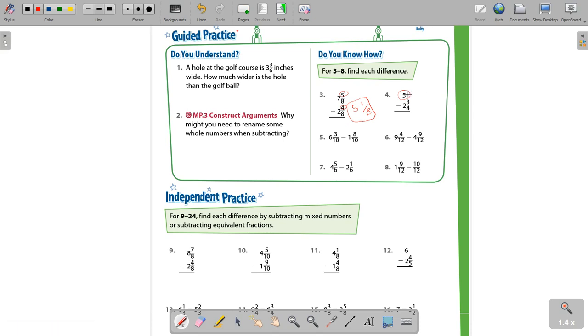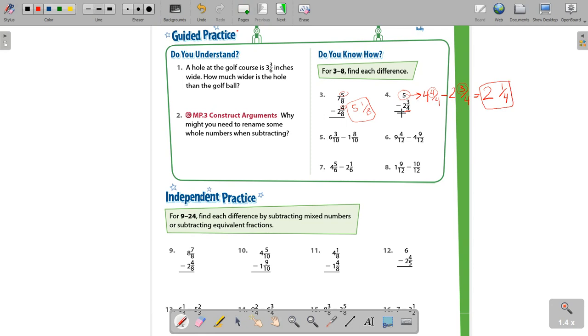You could, if you wanted to, change this into 4, and because your denominator is 4 right here, you could say you have 4/4, because 4/4 is a whole. So if you had 4 and 4/4, that would equal 5. So let's leave it like that. Let's do it this way, and then do 2 and 3/4. Well, now this is easier, right? Because you have a 4 up here as a numerator, 3 over here. You can easily subtract those. You can easily subtract your whole numbers, 4 minus 2, and end up with 2 and 1/4. Okay, so that's the answer for that one.